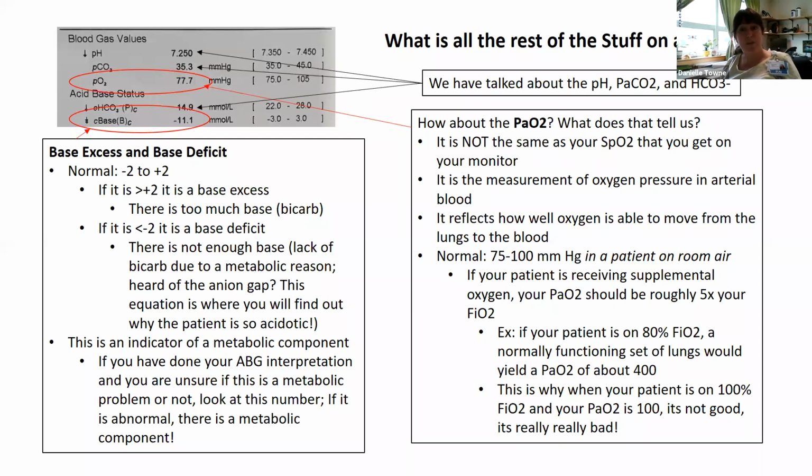If you run a VBG, most of the information is about the same. So your pH should be fairly comparable. It's going to be slightly lower on your VBG because it's venous, right? So the venous blood is returning. You're going to see your CO2 is going to be high in your venous because it's returning the CO2 back up to the lungs and it doesn't have a lot of O2 to return to the lungs versus arterial. You should have a lower CO2 and a high PO2 because that is oxygenated blood that's moving out and it doesn't have that high amount of CO2 yet from that diffusion at the vessel. So it's really interesting if you start picking through and seeing how your ABG relates to your patient.